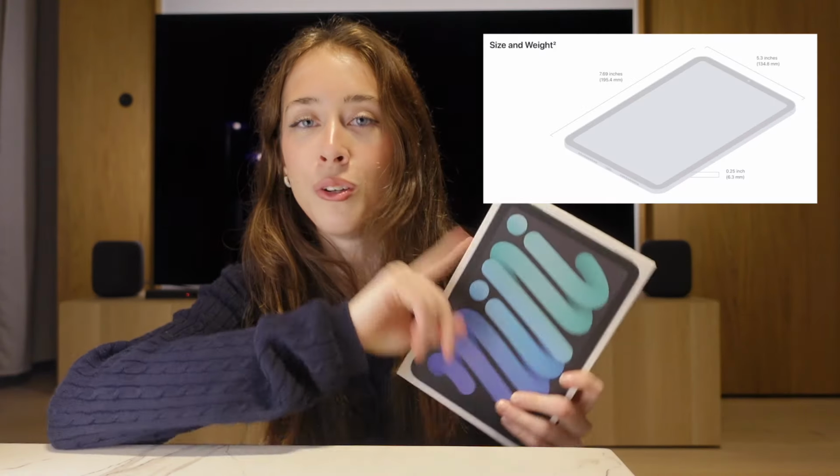So first, I just want to talk about the size of this iPad. The new iPad mini is actually the exact same size as the older iPad mini version.